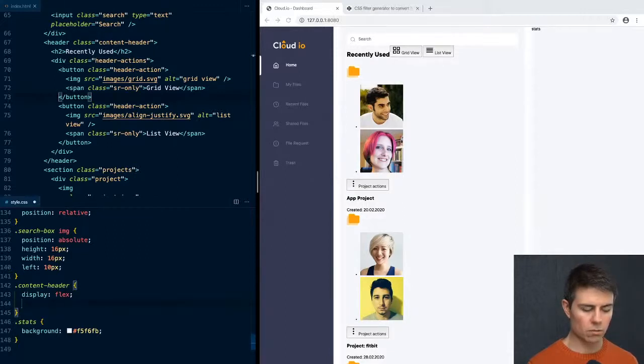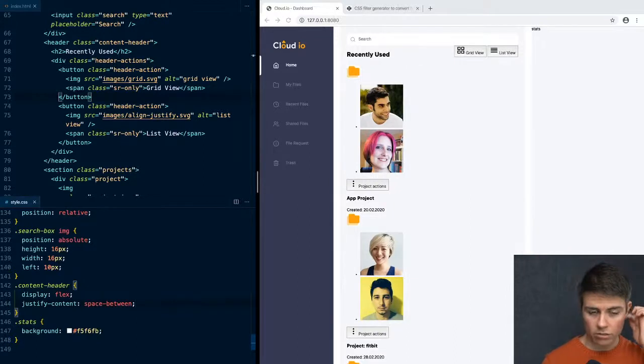So we're in flex direction row, we want to go side to side, so we use justify content and set this to space between, and that'll distribute things evenly. But since we've only got two, it's just going to push them to opposite sides. Cool.